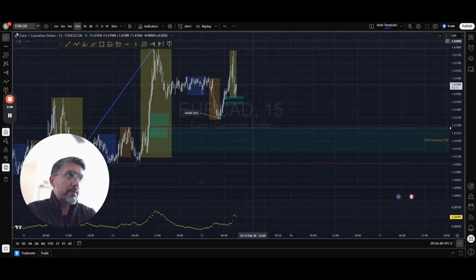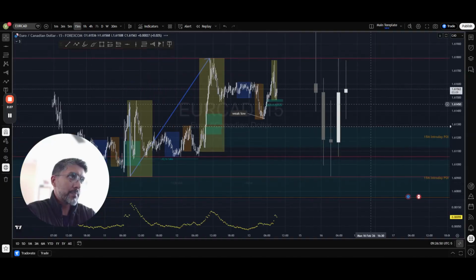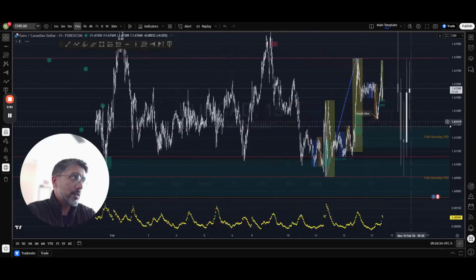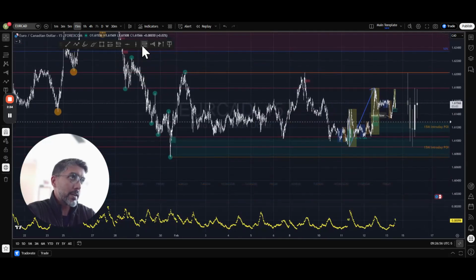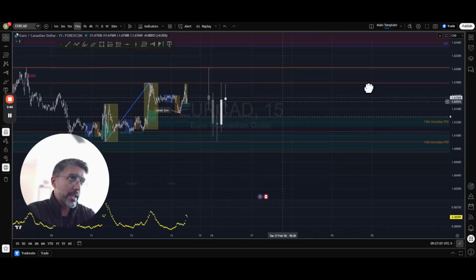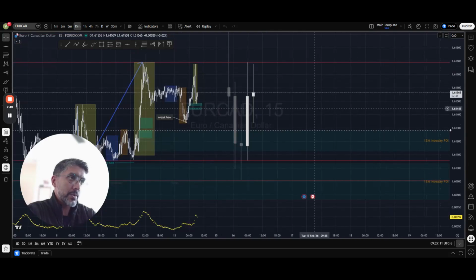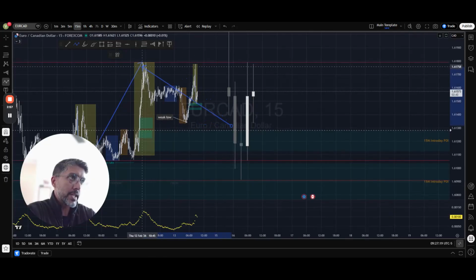And then finally for EURCAD, very similar, almost exactly the same. In fact, this is a very large trading zone I'm working with right now. It goes from this low to this high. And so we've had a lot of internal changes in movement. And right now we're bullish, which is the direction we want to be, since it aligns with internal 15-minute order flow. Similarly, we've identified a weak low here because it failed to take this high.